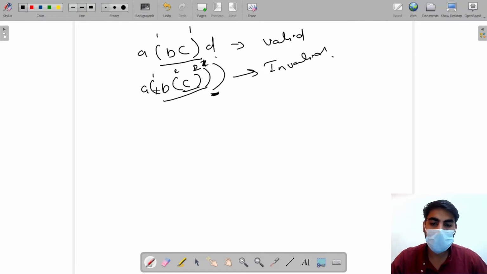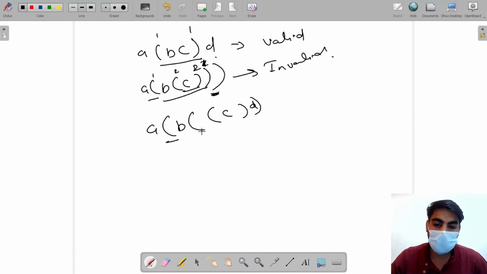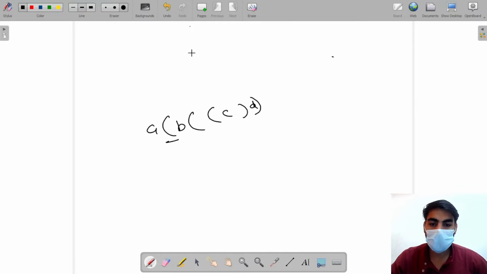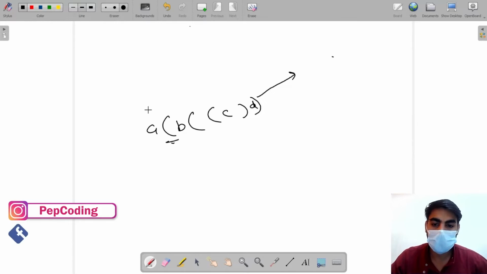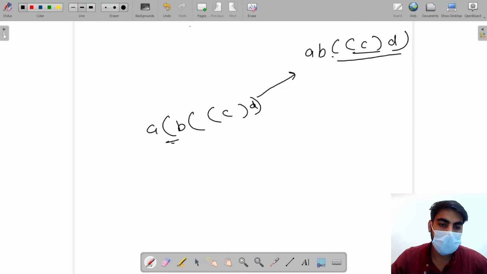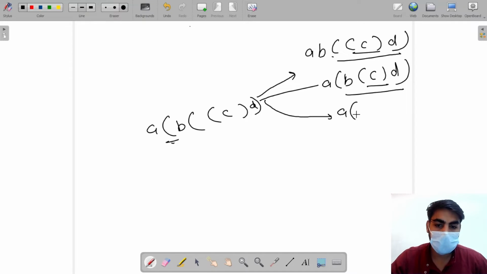And what they are saying is we have to remove brackets. If we have A, B, bracket C, D, and if we remove this one, it also becomes valid. For this one, the first option is to remove the outermost one. So A B bracket C D, valid, complete. Now the second one, A B, remove this, C D, valid completely. Now the third one, A as it is, this bracket as it is, B, this bracket as it is, C D bracket, valid.